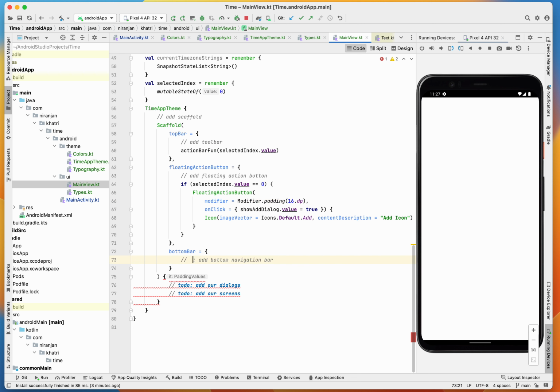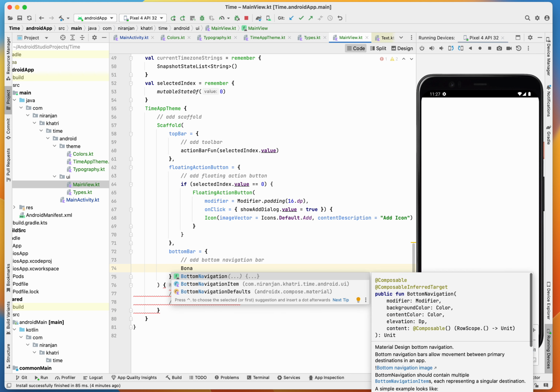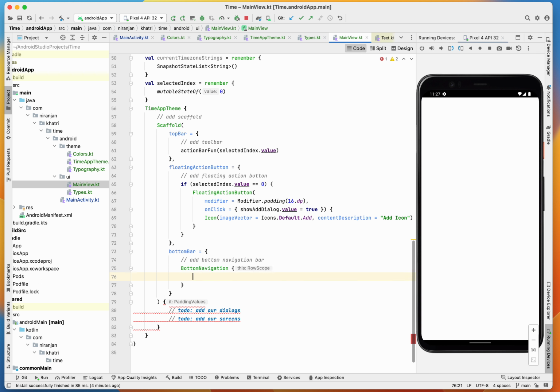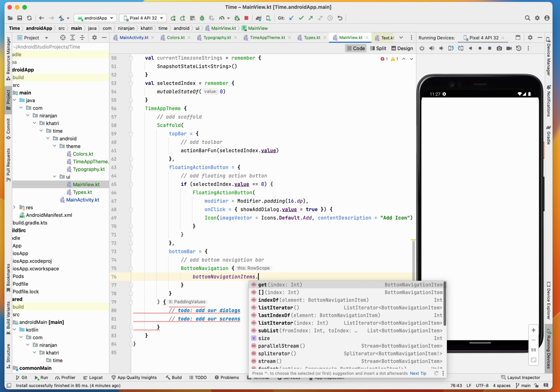In our bottom navigation bar, there is another compose function called bottom navigation that creates a bottom bar with the icons right underneath. It's like a compose row that will fill your content. Let me use the compose function bottom navigation. Here I'm going to use the bottom navigation items that I have declared before.